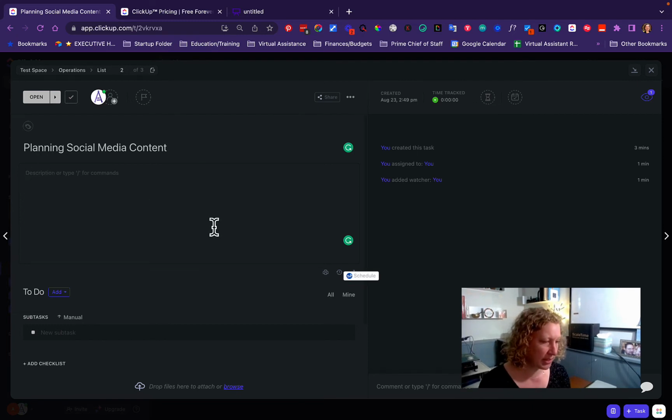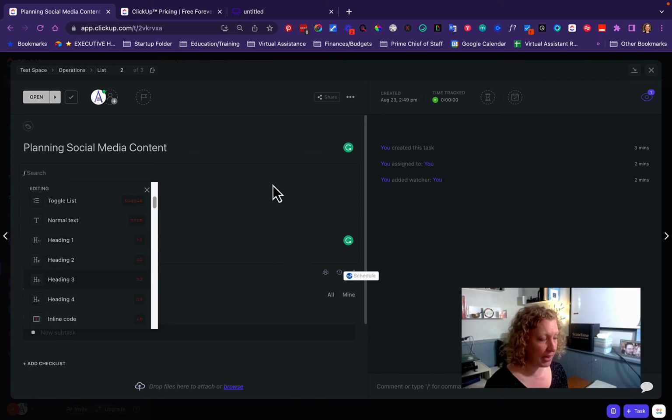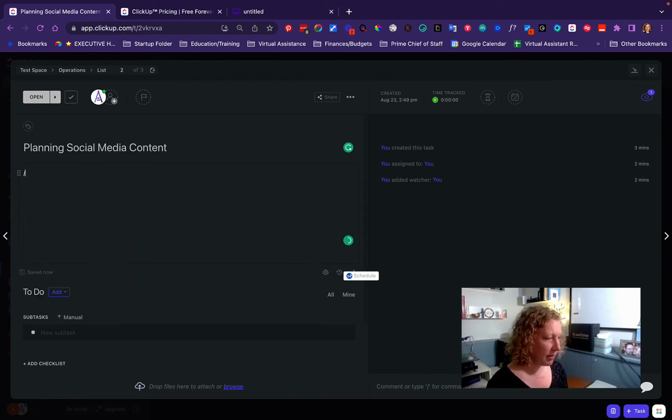We have a description box here, which is where you could look at the back of one of the items in the pantry and find out all of the information about it, what it's made of, etc., like graham cracker crumbs or what have you. So think of it a little bit that way. And you are able to edit this and create it in a way where it has formatting just like any old document. If you click the slash, you can see a list of all sorts of ways to format it here.